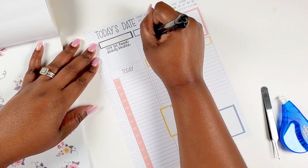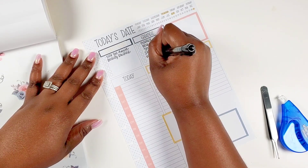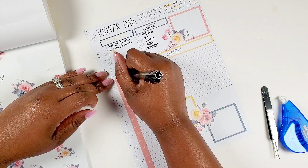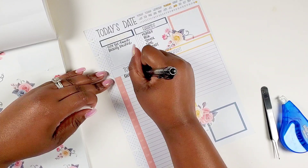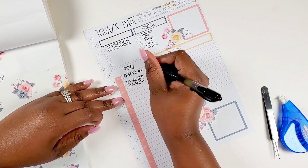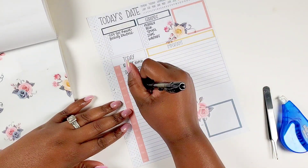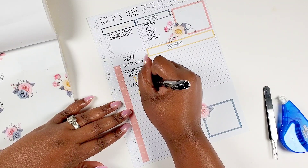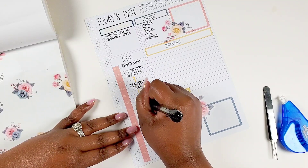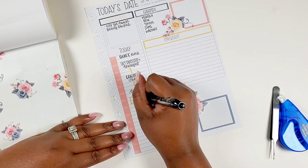Now I'm writing out my tasks — some cleaning up and my beauty routine. For errands, I'm writing a list of places around town to pick up various things and check on various things. For the schedule, the time stamp sticker starts at 7 a.m. and ends at 8 p.m. — my day extends a little bit past that sometimes. I'm starting the day with some quiet time to get in the right headspace, then getting dressed and having breakfast, and then content creating — I have to get that done because I need some stuff uploaded.